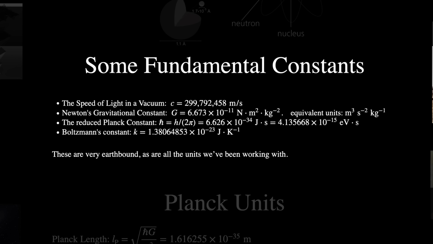Boltzmann's constant is also incredibly important as one of the fundamental constants of the cosmos. It is a bridge between heat and statistical mechanics for us to understand energy flow as a product of heat. Now, all of these things, the numbers of these are based off of these SI units of meters and seconds and kilograms and kelvins. And these are all very earthbound things. And they're all units that we're comfortable working with. But they're all based on what humans would measure them to be. And that's not necessarily what everybody in the cosmos would measure them to be.